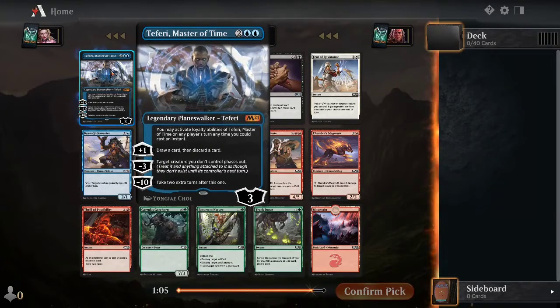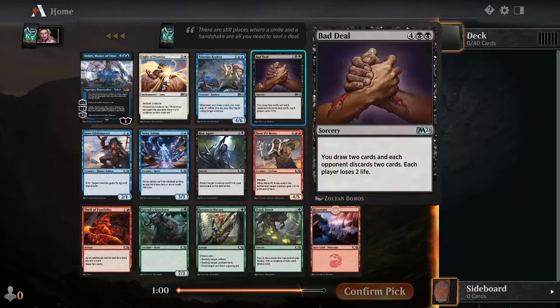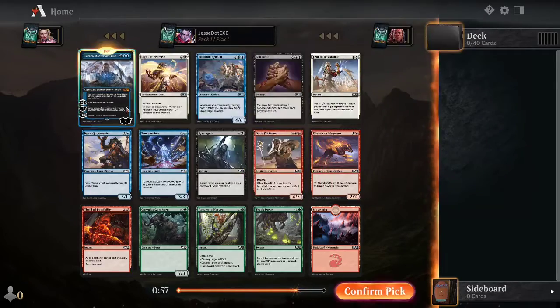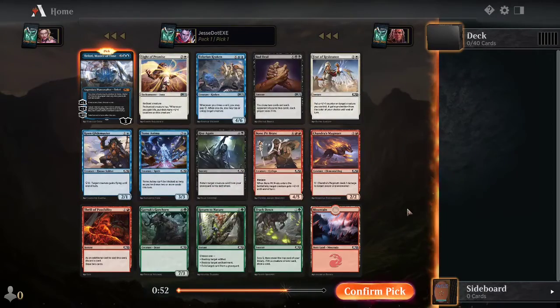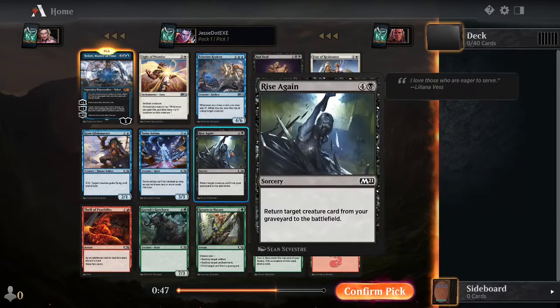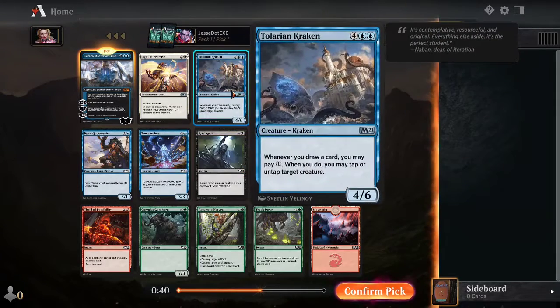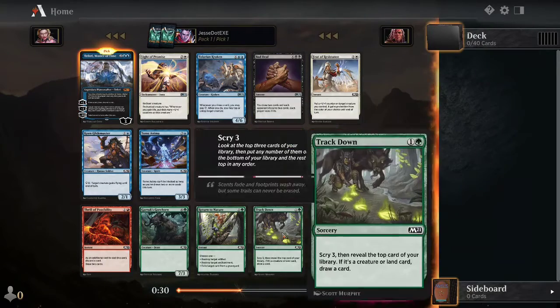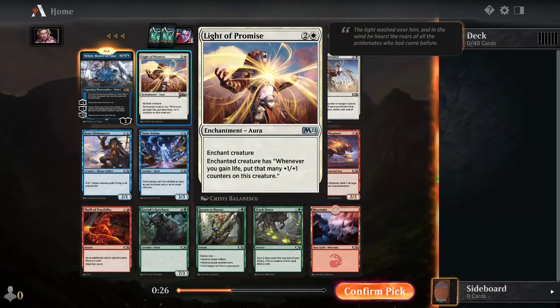Ooh, okay. So this is pretty good. It's a pretty good pack to open up right away. Before I insta-pick the Teferi, I'm going to click it just so it'll pick it. But do we have anything else good in this pack? This card isn't horrible. Tolarian Kraken's not bad either. Wasn't taking the Teferi, I'd probably be taking the Tolarian Kraken, but I think that's probably the best card in the pack. Other than that, there's no good removal or anything like that.